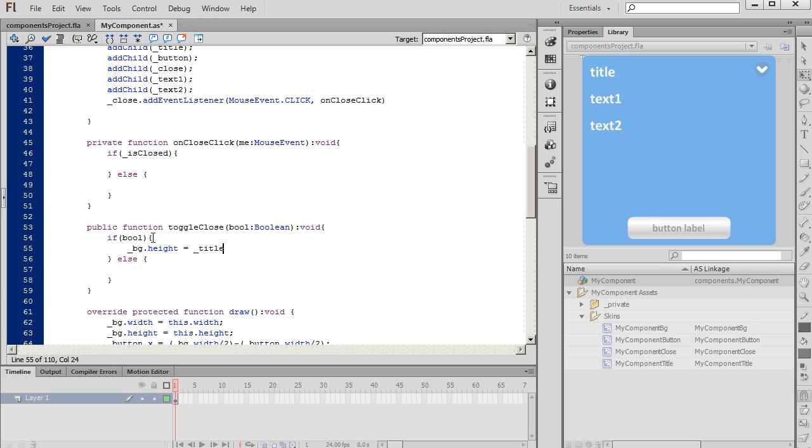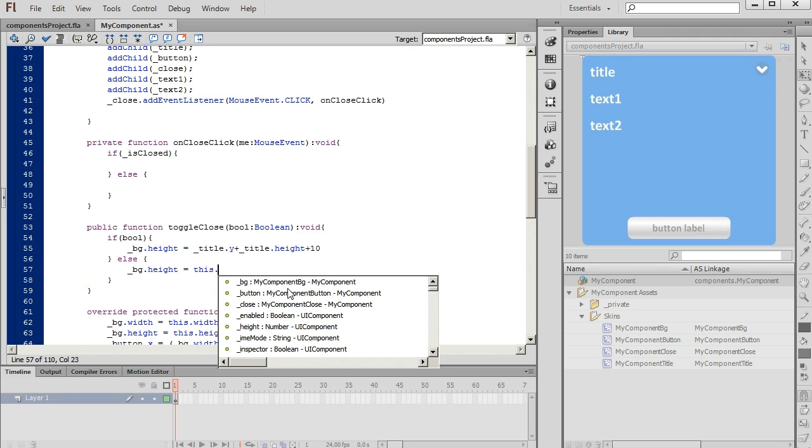So let's say title dot y plus title dot height plus 10. And if we need to expand the whole thing again, I would say that it should go back to this dot height.